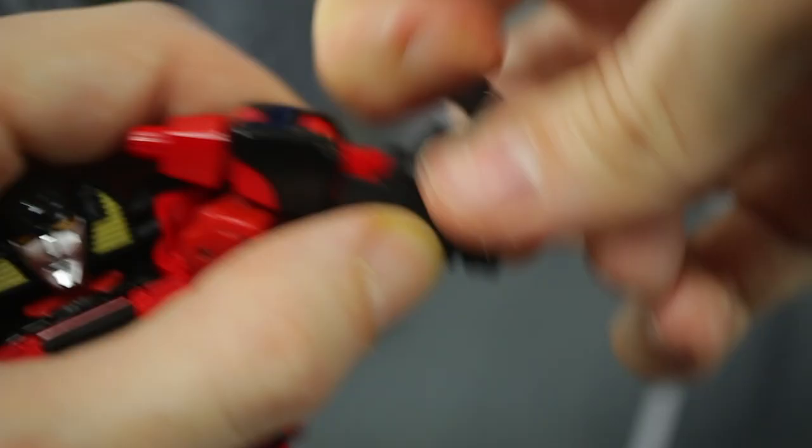I kind of knew what I was getting myself in for, obviously, because it's my third go at the mold, but still, it has not disappointed. In conclusion then, I'm sure I've gushed on enough already, haven't I? It's just a breathtaking toy, a fantastic alt mode, and I think a fun transformation. Not everyone will agree, but that's what I think anyway. And just a sublime robot mode. What can I say? Go get this thing. If Diaclone's your thing, or if it's not and you just like pretty toys, it doesn't really matter. It's beautiful. What can I say? It's wholeheartedly a toot.